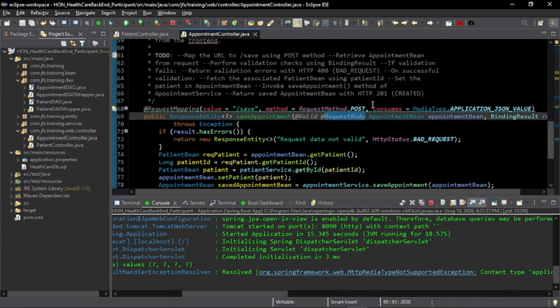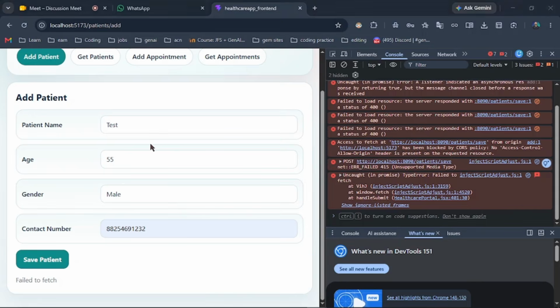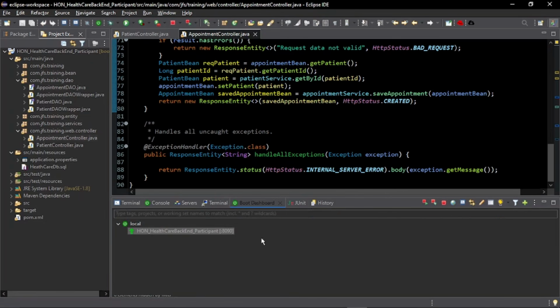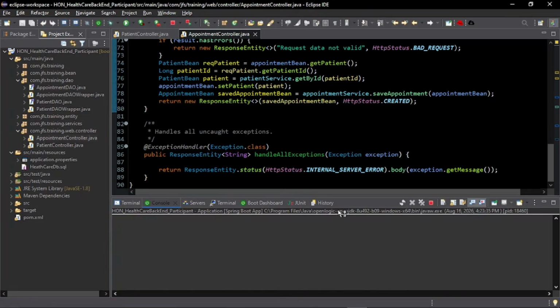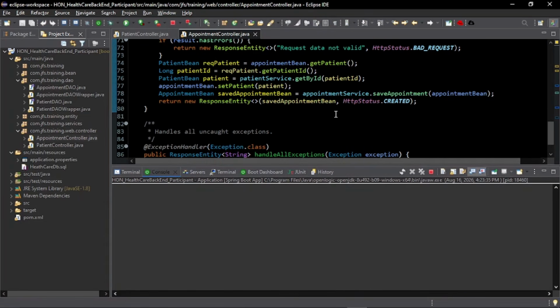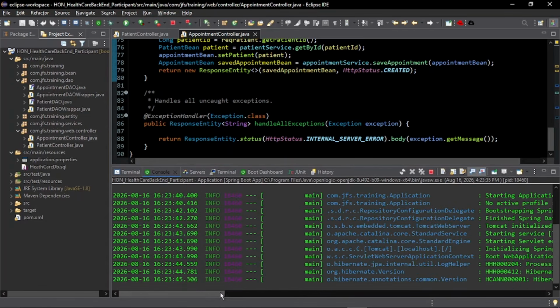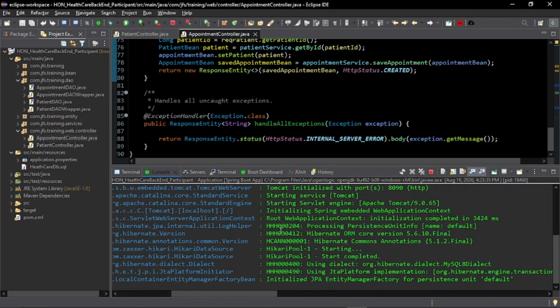Now, if we do not use this JSON value type, it will also work, because React is not sending the JSON value. React will be sending HTML form values, because it is a React form application. So HTML form values will be coming, but Jackson will convert them using this response entity and request body, and do all the things by itself. So now, I think our save method will work.